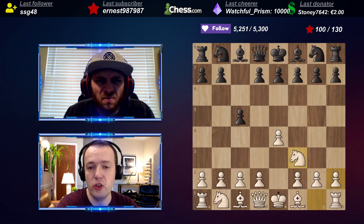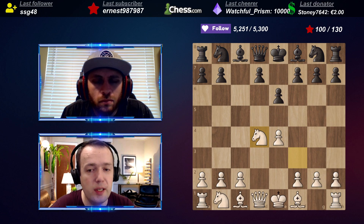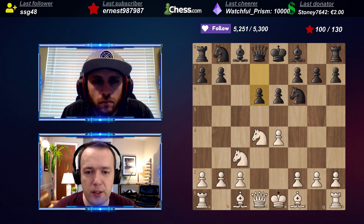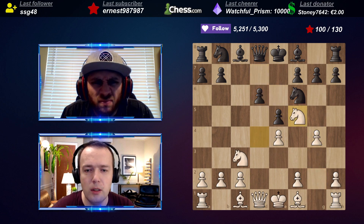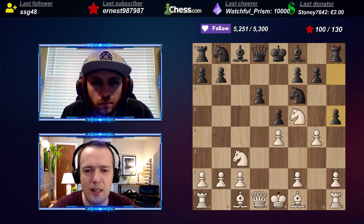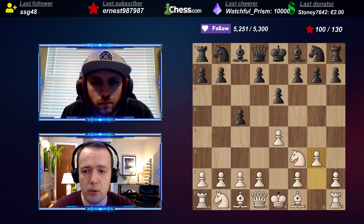You can just go for checkmate again - in accelerated time control, it's very easy. I play this up to GM level in online blitz and it just feels so good. Comparing to the sharp lines after d4, c-takes, Ng4 - the biggest reason I decided to write this g3 database is that Black can force White to play a sharp game with knight f6, knight c3, and d6, forcing the Keres Attack with g4, leading to crazy lines.